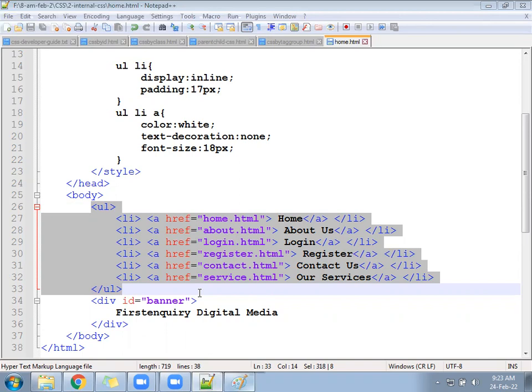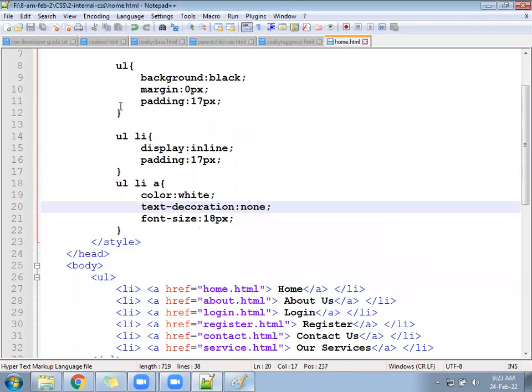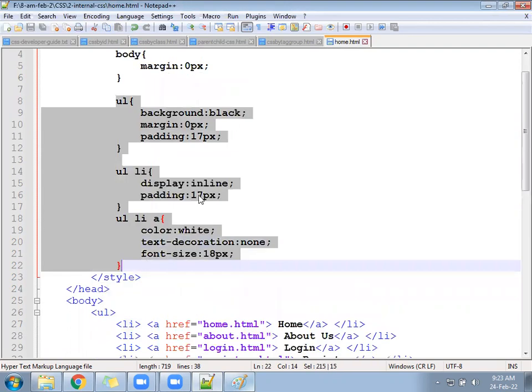Now send me the CSS code. Send these 3 blocks, this much of CSS. I've highlighted that much of CSS. Send it in my chat.